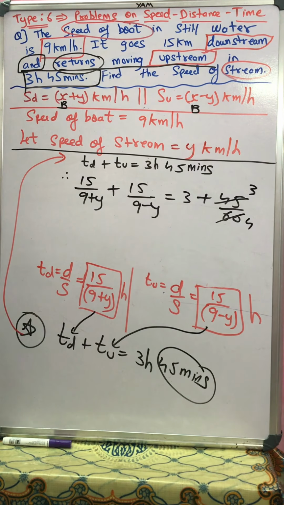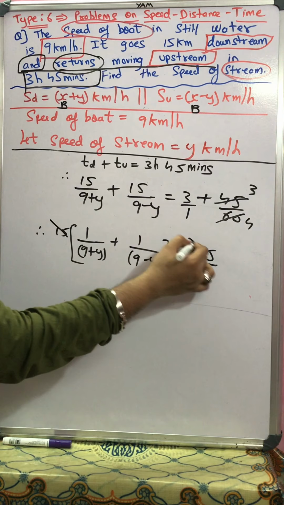Now, therefore, if I take 15 common from both the numerators, so 1 upon 9 plus y within the bracket, plus 1 upon 9 minus y, is equal to, this is like 1 when we have nothing in the denominator. 4 3s are 12 plus 3 1s are 3, so 15 upon 4, 1s are 4. It's 15 upon 4. Can I say students, on the left hand side I have one term, this is a complete one term. And on the right hand side also we have one term, it's 15 upon 4. It's 15 multiplied by some bracket. So it's one term, so this 15 and this 15 can be cancelled.